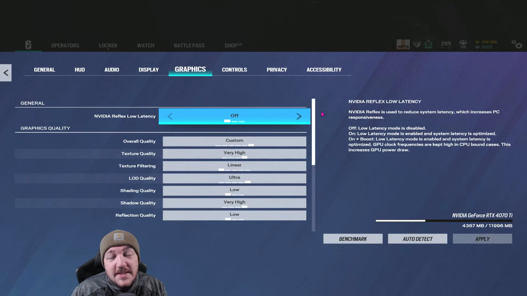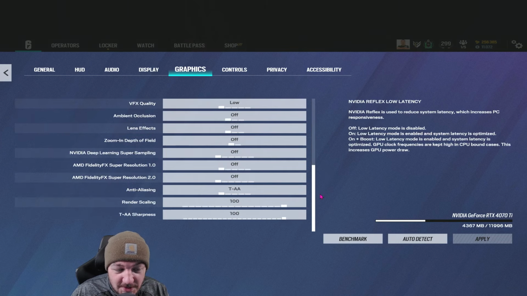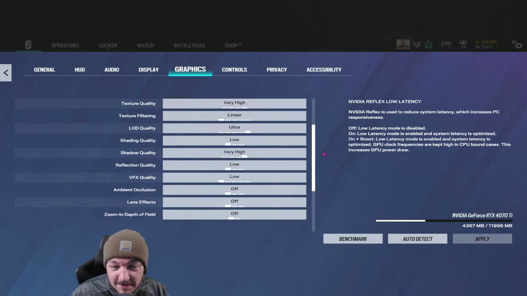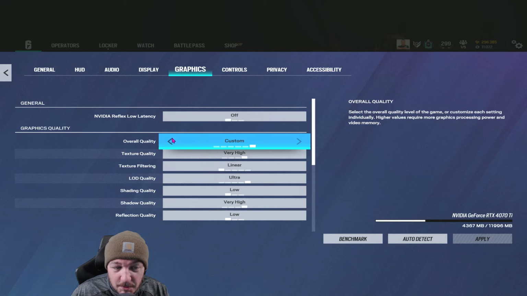Graphics. This is where I haven't really got a clue what I'm talking about, but I know what the best settings are. So I'm not technical at all. I couldn't tell you what anti-aliasing is, and I couldn't tell you what ambient occlusion is, but I know what the best settings are, so just hear me out. Go on your graphics settings and put your overall quality to low, okay?